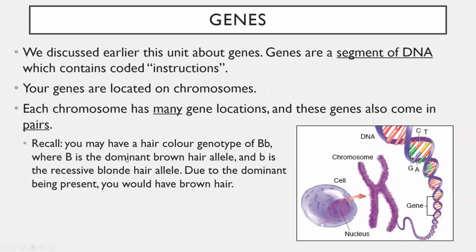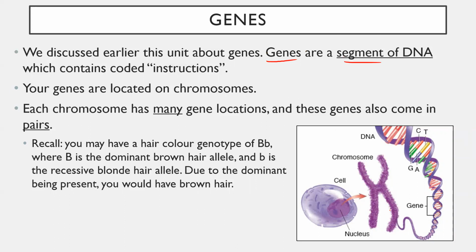Now for genes, we discussed earlier this unit about genes. Genes are a segment of DNA which contains the coded instructions, right? So DNA is the whole link of what makes you who you are. In other words, it's basically your blueprint, right? Genes are just a segment of that.